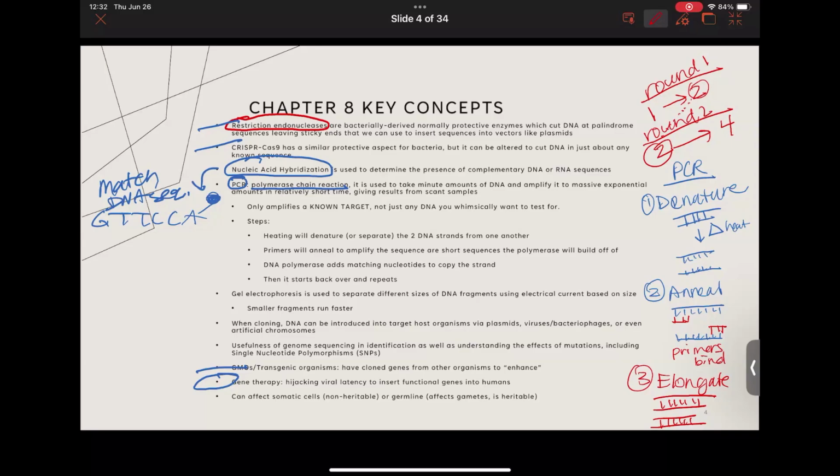So you'll start with 1 DNA, and you can do PCR from just 1 strand of DNA. We don't need very much. And then you will have billions of copies at the end of the whole thing. So it's pretty useful for genetic engineering, but also for identification of diseases that way. Because that person only needed to have 1 virus on that swab in order for us to do PCR. But would 1 virus pop positive on a home test? Probably not. It's just not sensitive enough for that.